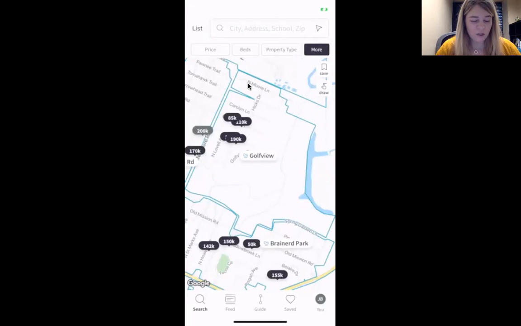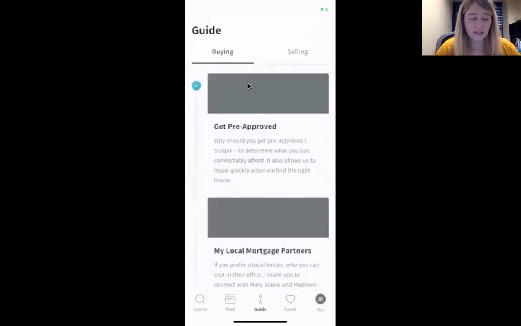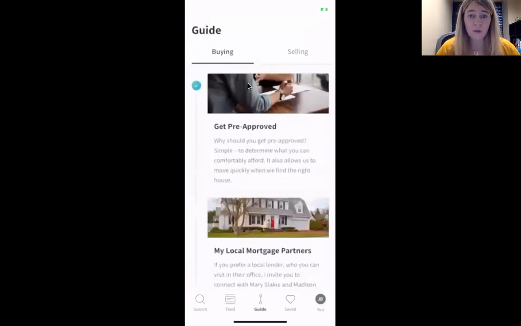Okay, the last thing I'm going to show you is the guide. So the guide does have an opportunity for you to do a little bit of customization to it. Actually, you can do a lot of customization to it, of walking through what the buying process and selling process looks like with you as the agent. That is all done in the back end of Command under the consumer tab inside of sites and app data. So you just want to make sure you go in there and do that.